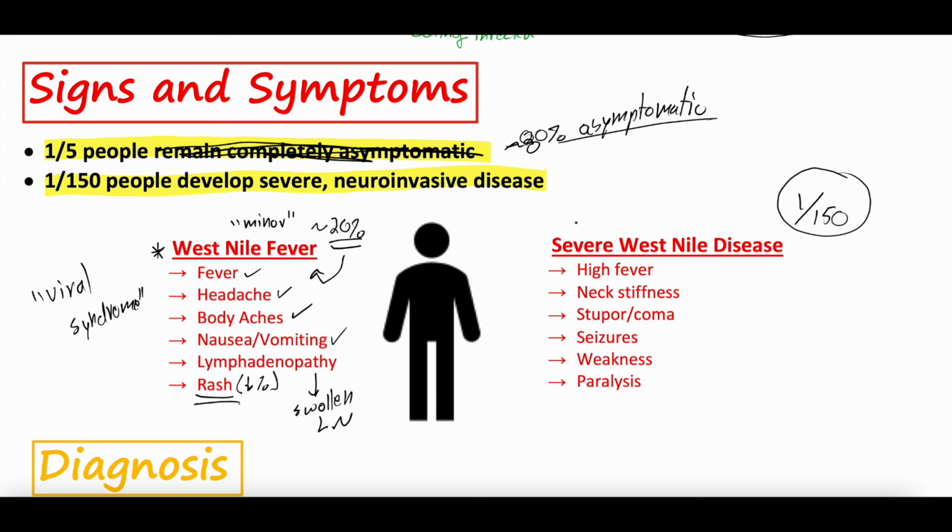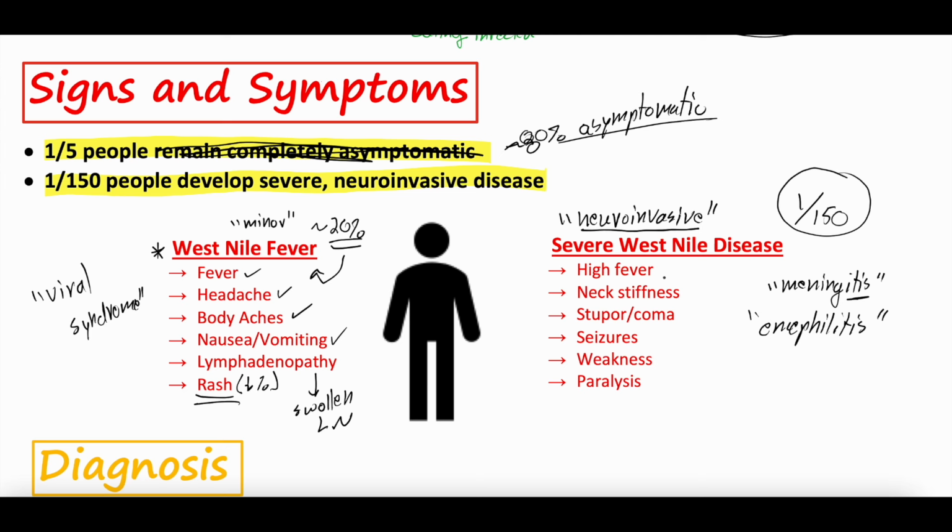All right, of those unlucky 1 in 150 of people who get West Nile virus can develop severe disease. And this is that neuroinvasive West Nile virus. This is the feared complication of West Nile virus. This is if you've seen people say meningitis. The meninges are the coating of the brain. Meningitis is inflammation, itis, of the meninges. Encephalitis, right? Encephalitis is inflammation of the brain. There's like meningoencephalitis, combining these two. You can get inflammation of your spinal cord. This is all neuroinvasive disease invading your neurosystem, your brain and spinal cord.